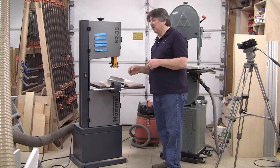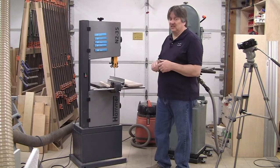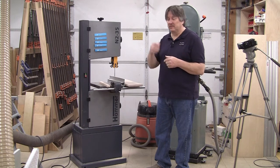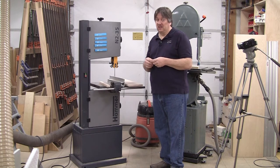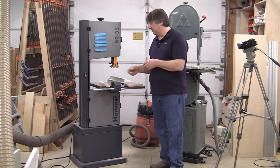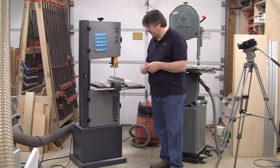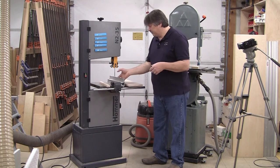So when I throw the Carter blade on for resawing onto my Delta saw, I've got a couple of bandsaws here in the shop. I have another that I use almost exclusively for resawing, and it has the 3/8 inch Carter blades on it all the time. This saw, we're getting some 3/8 inch blades in for next week, so that as I make up my essential jigs here, you'll see that it'll actually improve the quality of the cut on here a good bit. Keep that pressure on with that right hand as I'm feeding it in.